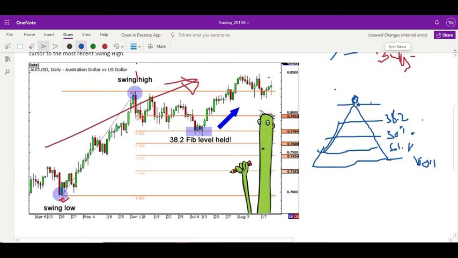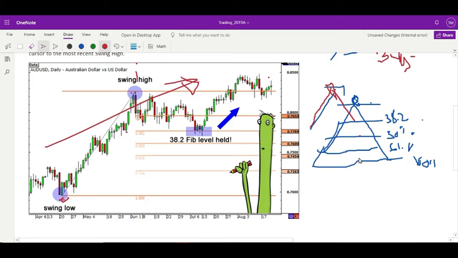So we are saying the likelihood of a market that is rolling upwards like this, whether it's an uptrend or downtrend, if it's retracing, bouncing in these likely supports, the first level is 0%. The second one is 38.2, so the probability of the market bouncing at this level is 38.2%. This level is 50% and so forth.